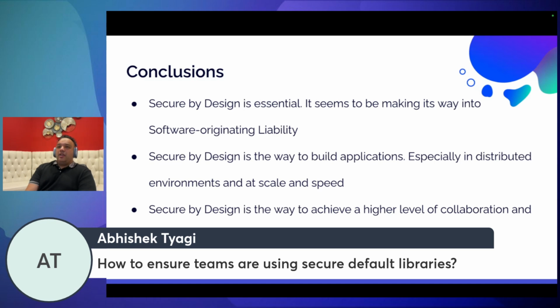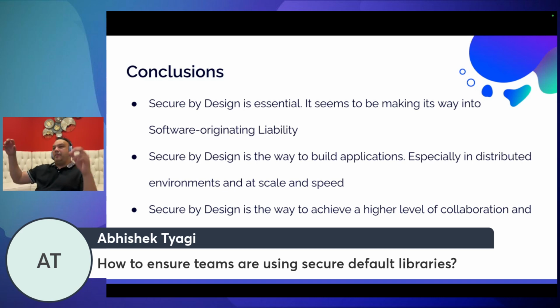So let's say they say I'm using Java Spring Boot and I'm using Spring Security as part of that. You can rest assured that at least 50-60% of the secure default library requirements are met right off the bat. There are a few things that can happen, but by and large, it's pretty solid, right?